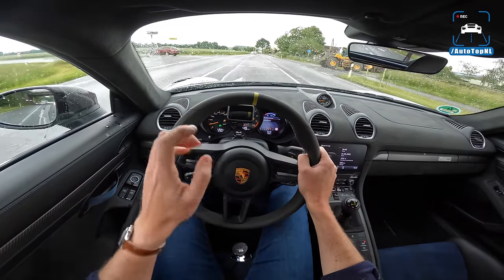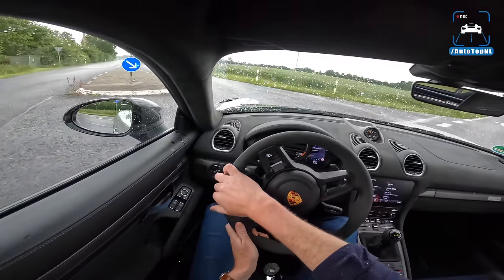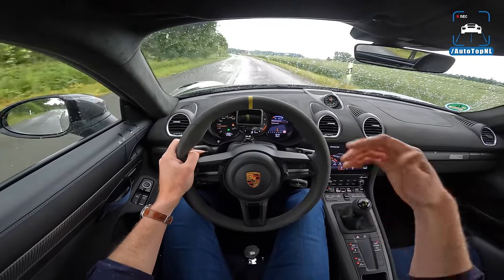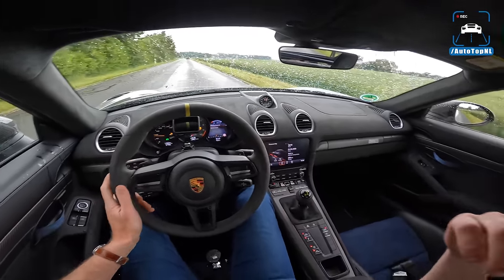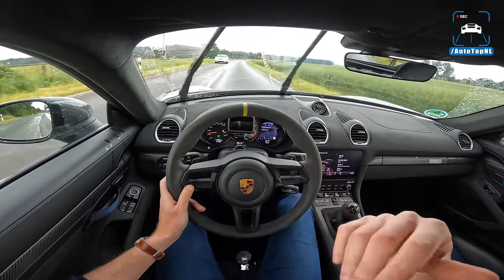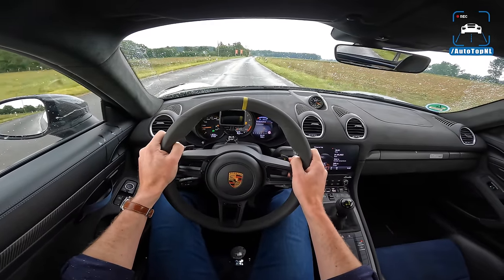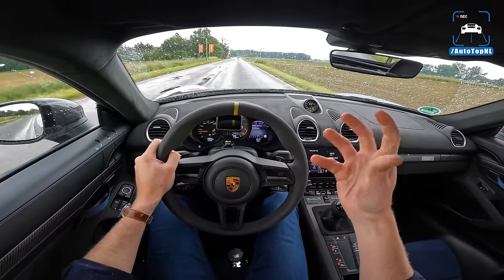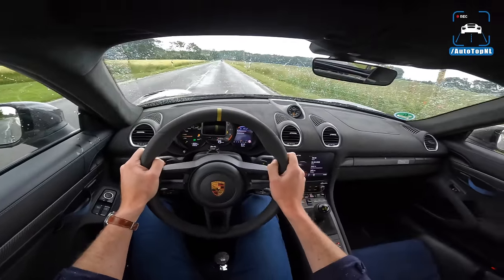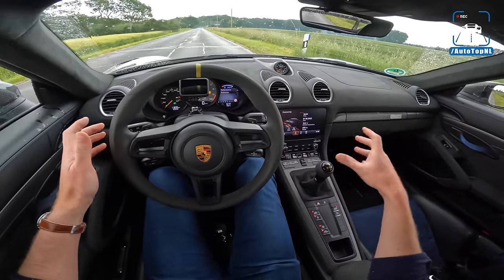Oh, that is delicious. This car is actually super smart — they said you can't have an exhaust that's too loud anymore, so now you have this crazy induction sound 30 centimeters behind your head, and it is just hair-raising. The sound in here is absolutely mental. You can actually hear the car change — you can hear the valves open in the intake. I'll do a launch control with traction control turned off so you can see and hear how incredible this car sounds.